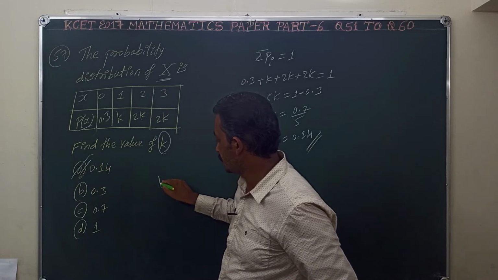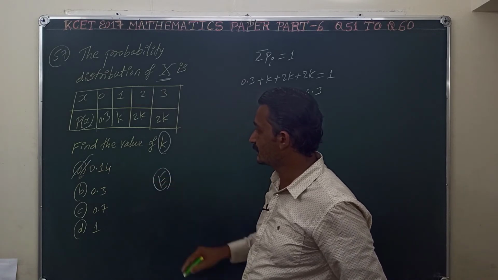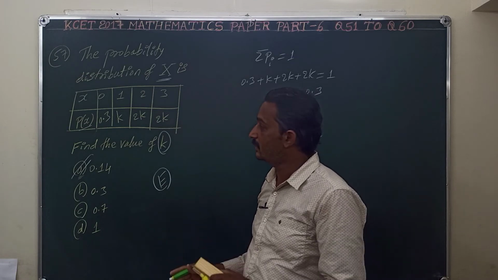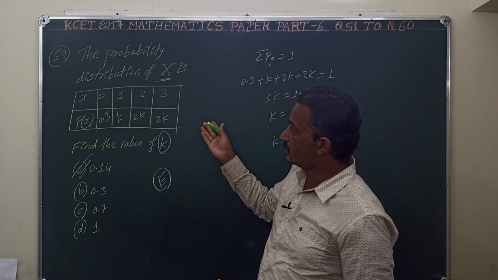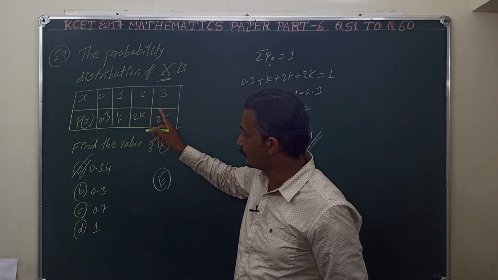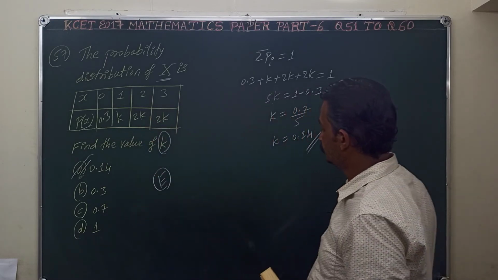This is an easy question. All the students solve this question easily because it is an NCERT direct question. They already solved this question in the NCERT textbook. They ask this type of question in the theory exam also. It carries 2 marks. Here it carries 1 mark. Take down.